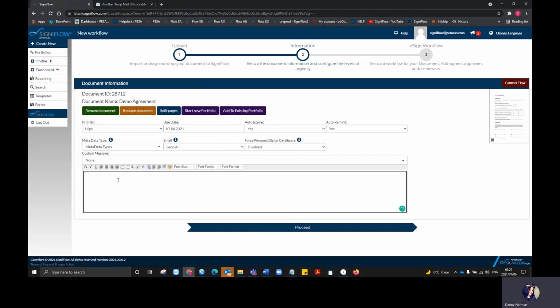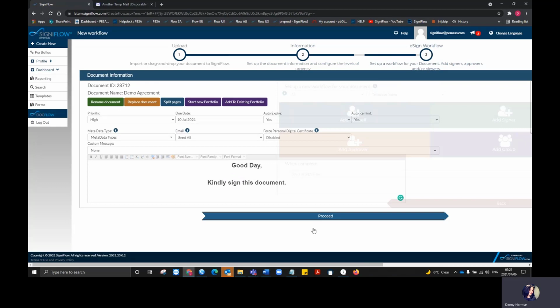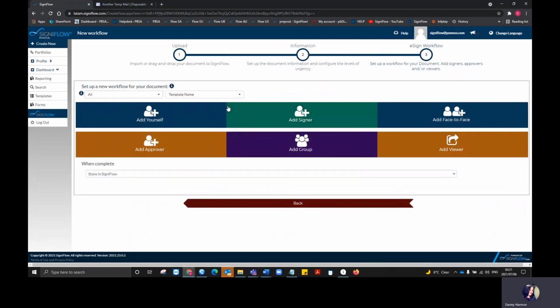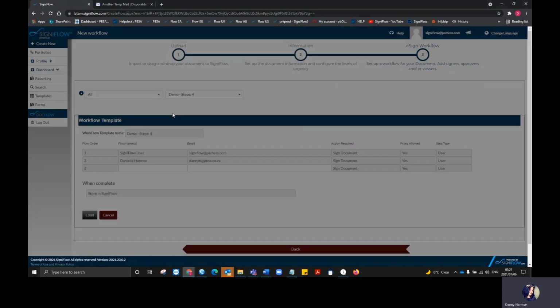Set up a custom message. Click on proceed.